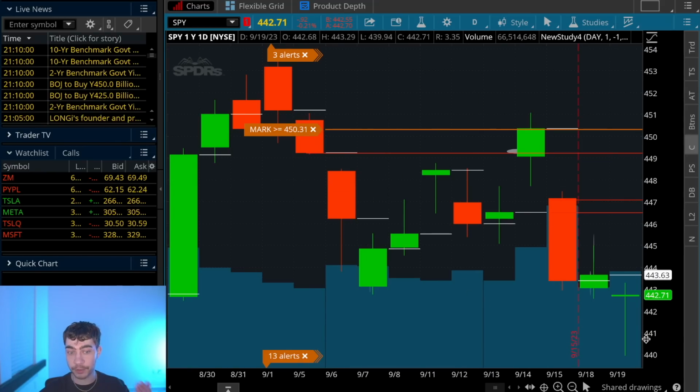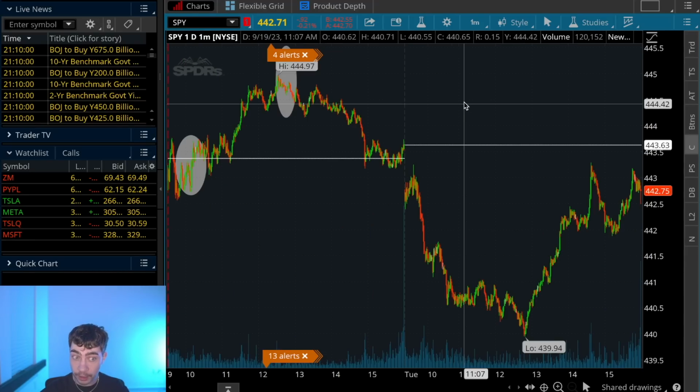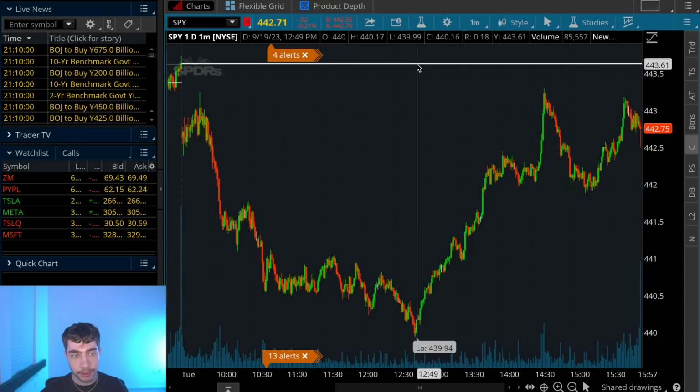At first, based off the daily chart on what I'm seeing, they will try to have small drops first. And in terms of where those small drops will try to trigger first are going to be these two levels. The lower level is going to be the gap. We have a gap that's waiting to fill above at 443.63. When this gap does fill, they will try to drop it first. It will try to have a small pullback first for scalpers. We will be keeping that on our radar with a super tight stop loss for puts first.